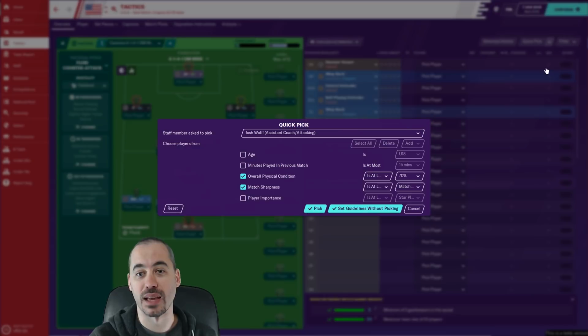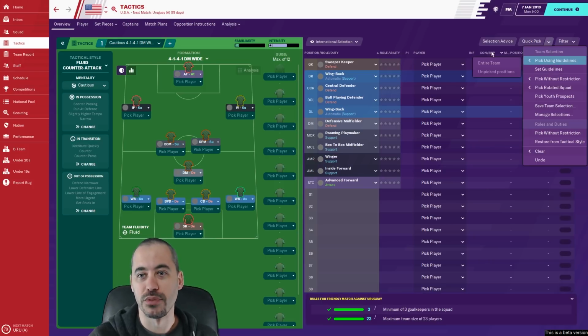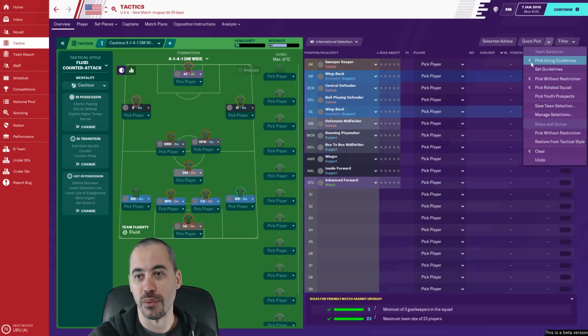Now with that, you could set guidelines, which I like: who's going to pick and based off of what settings, right? Is it just match sharpness or fitness or whatever? So you can pick guidelines, pick the unpicked positions or the entire team. So if we put a player here, then we can say, okay, pick everybody else. Like, hey, I want Christian Pulisic on the left as an inside forward. Pick everyone else, right? That's an option.